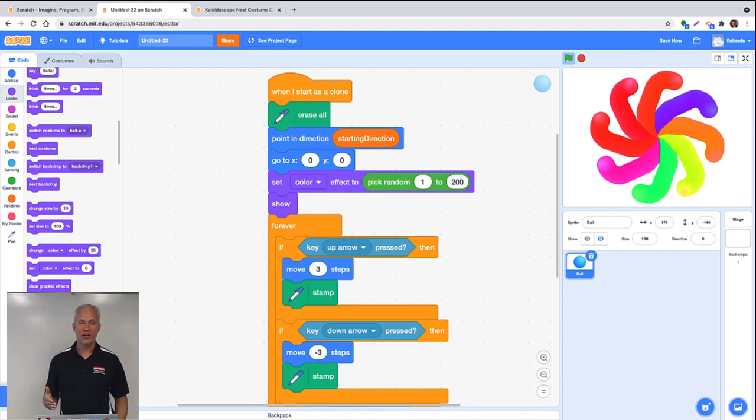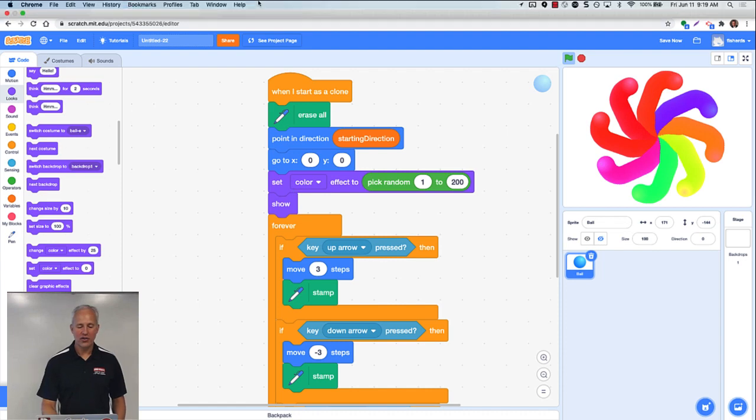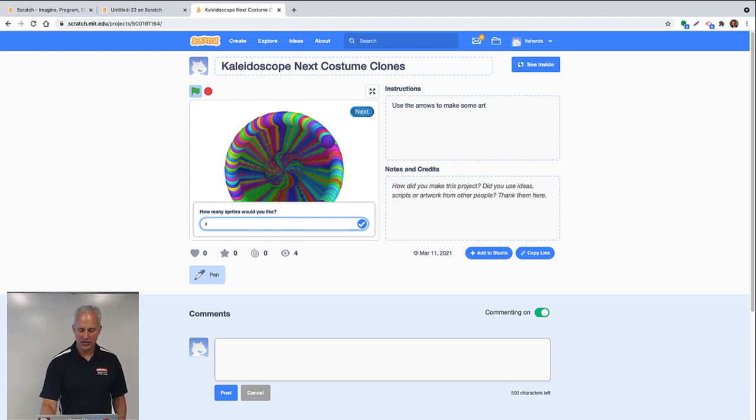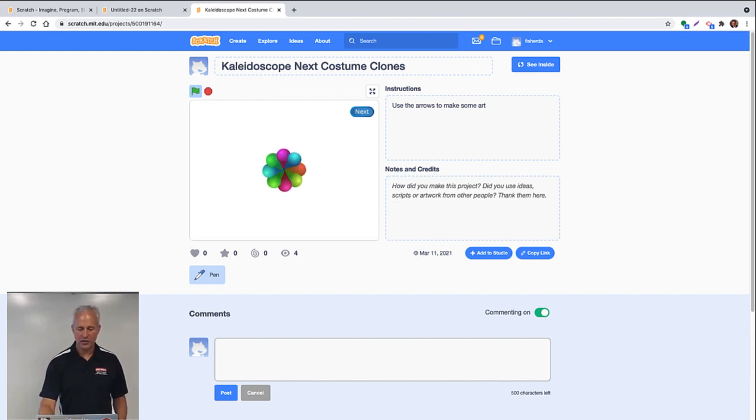You can stick with the costumes if you prefer, but I wanted to show you how you can actually change other graphic effects. The next thing I want to do, if you look at the solution over here, is that it makes a button to switch costumes. So if I said 8 sprites, I could do it with 8 sprites, but it's got this button that you can click on and say next, and then it'll switch everybody's color to the next costume.